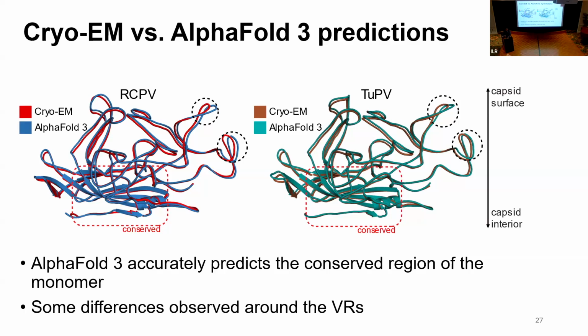I think it was a 90 to 93% accuracy. Definitely, it got the conserved region based on all the parvovirus structures it learned on really well, here and here. And AlphaFold are in the blue colors, and the structure that I solved are in the red and brown colors. And really, any differences I noticed were more in the surface loops or variable regions, which is to be expected since that's what's the most different amongst all the parvoviruses.